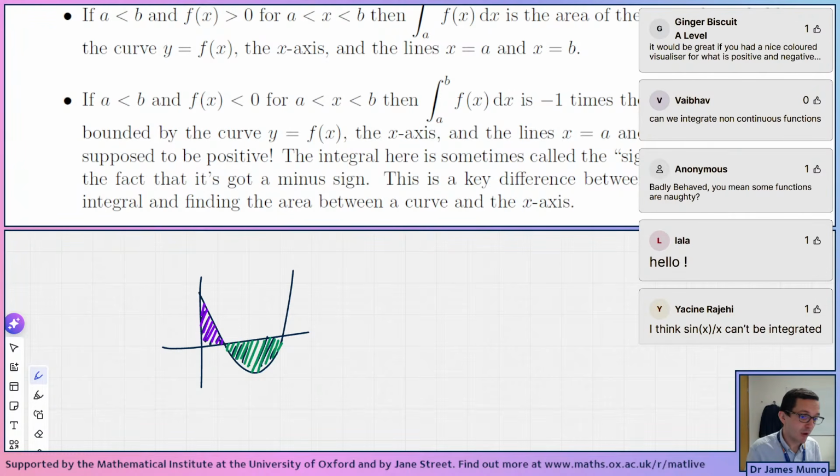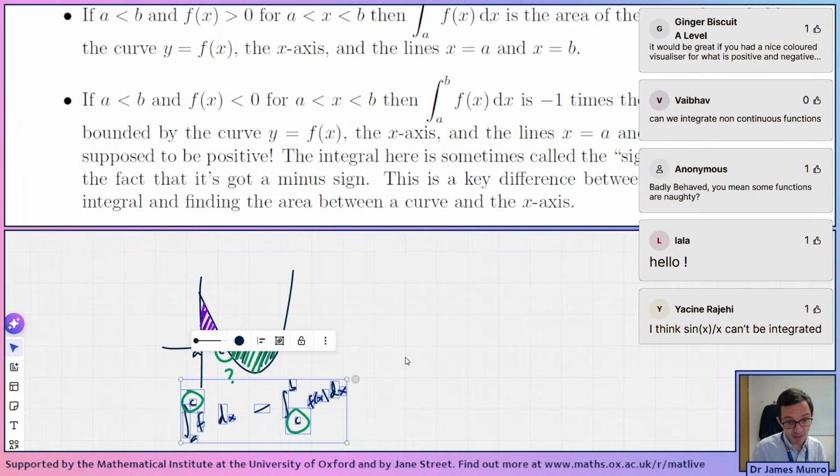When what you probably want is the integral of f up to c, so this is a and b, you probably want this, and then for this bit, you probably don't want that, you probably want a minus sign. Because if you just integrate, you will get a negative number for that bit. And part of the challenge here is to work out, well, what's c? Where does this happen? So if you're not careful, then you'll get the sum of those things when probably you want the difference. You want to subtract this negative contribution. And those are the ones where you want to be really careful.